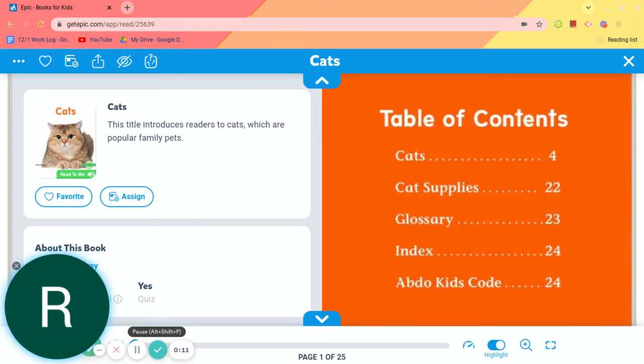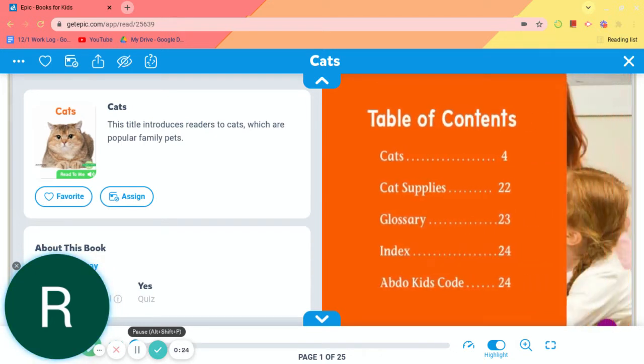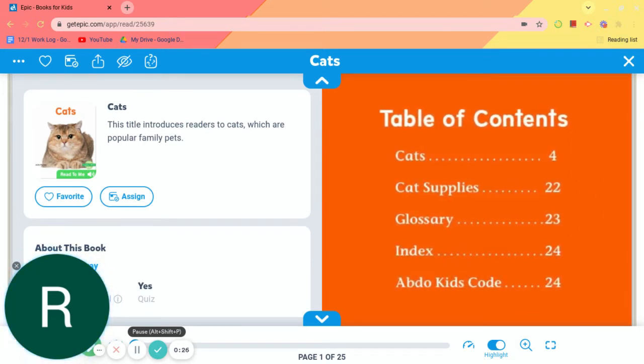This week we're going to be shifting our learning a little bit. Last week we talked about the adventures of characters in a story. This week we're going to be looking at multiple texts on the same idea or topic. The stories I'm choosing for you today are about cats. I'm sure a lot of you know a lot of things about cats, but hopefully you'll learn something new after reading these two stories.